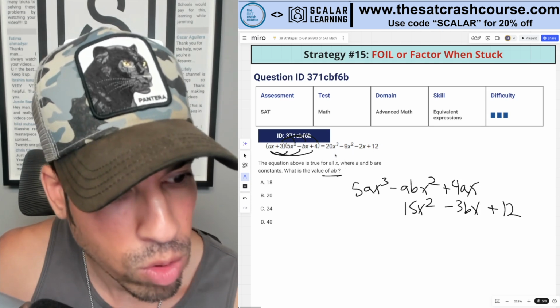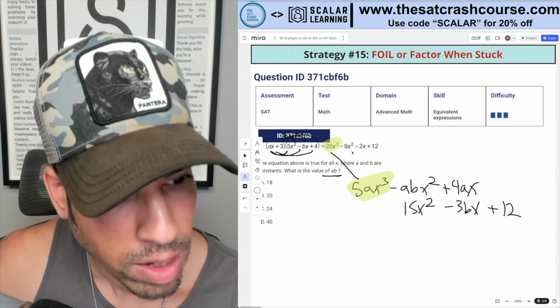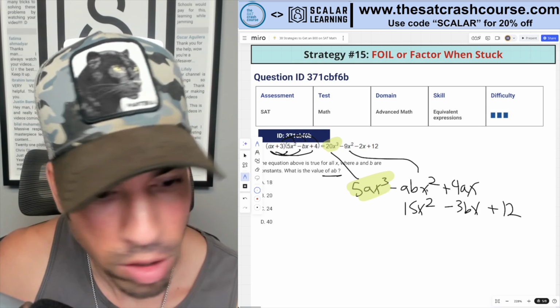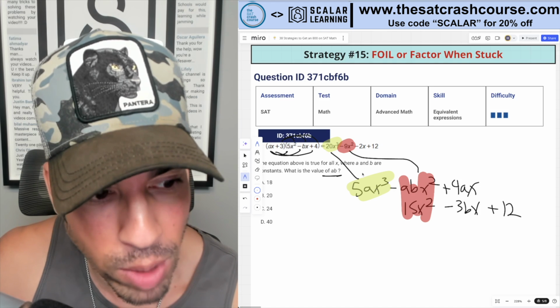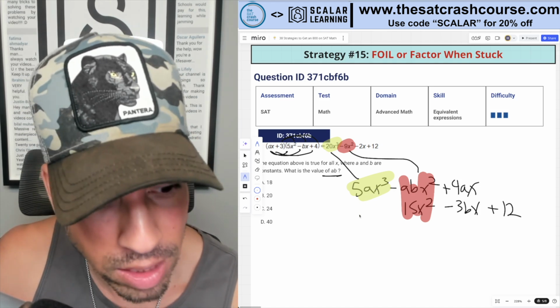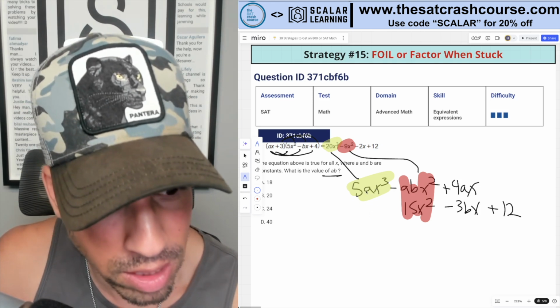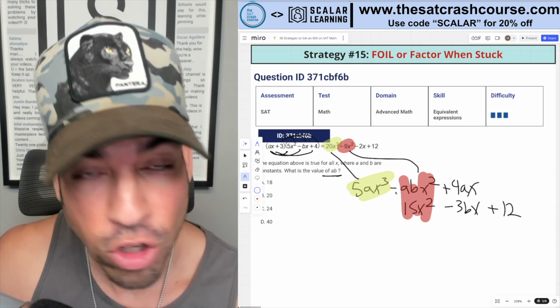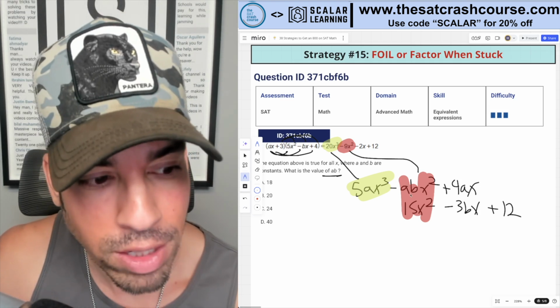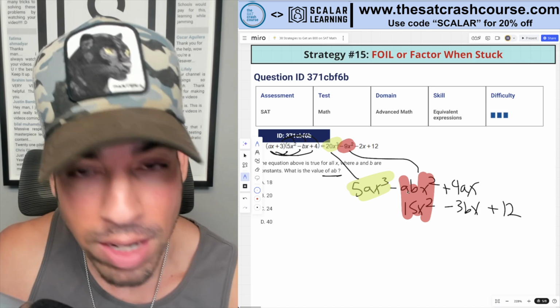Now, I know that these are going to match, and I also know that these are going to match, and so on and so forth. But right here, I've actually already got enough. And by the way, I don't even need to solve for a individually, even though I can quite easily. I can see that 5 times a has to equal 20, so a is 4. But with the red terms, I've got enough because all I need to do is solve for the product of a, b, and they've got a times b right here.